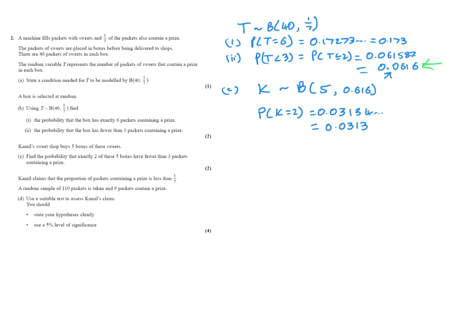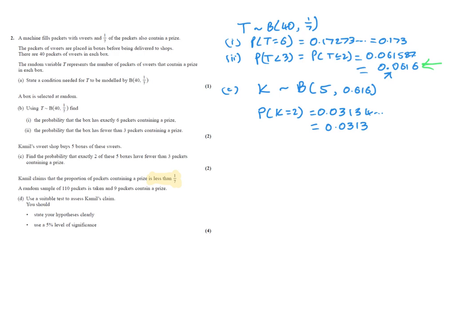And on to part D, looking very hypothesis test there. As soon as someone's claiming something, we reckon that's likely to be the topic. Notice that the claim is that it's less than a seventh, so that gives us an indication. Hypothesis test, one-tailed test, because he isn't just claiming it isn't a seventh, it's specifically that it's less than. We've got a sample of 110 packets there, so I guess we need to be aware with our binomial distribution that 110 is our sample size, our fixed number of trials.